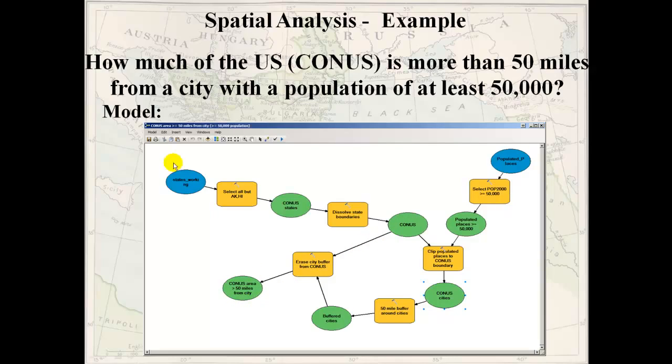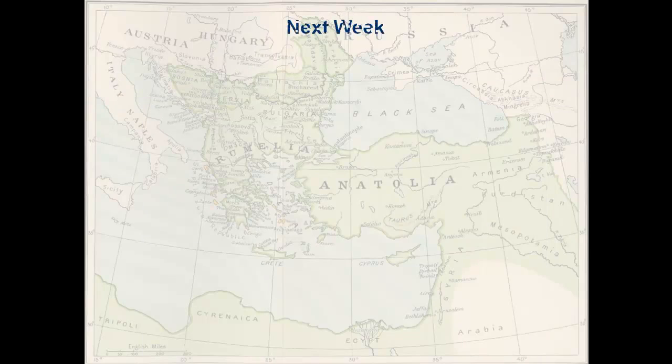So you can see that this geoprocessing workflow is a chain of connected operations and data sets that lead us from the input data that we want to the final data set that's going to answer the question that we have. And that's what vector analysis is about. It's getting from the start data to the end information that answers a question that you have.